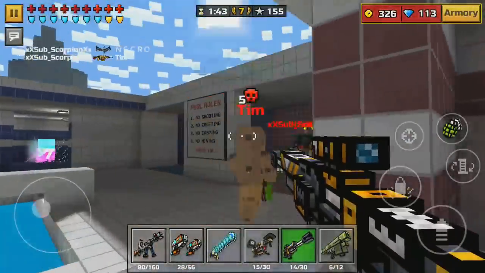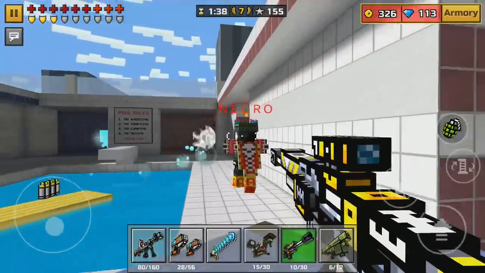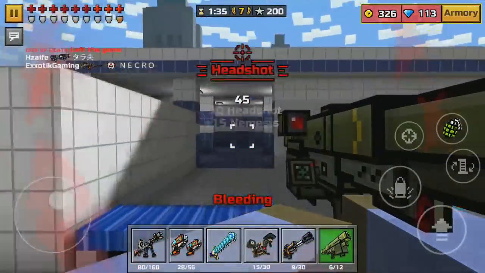I'm getting so many headshots on you, and you're just not dying. Like, what the heck? Come on. Count as a kill, please. Come on. There we go. Thank you. All right. Stinger time.